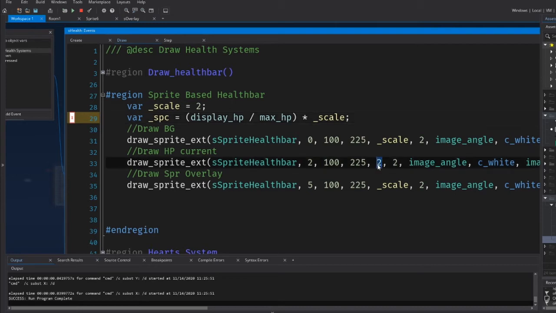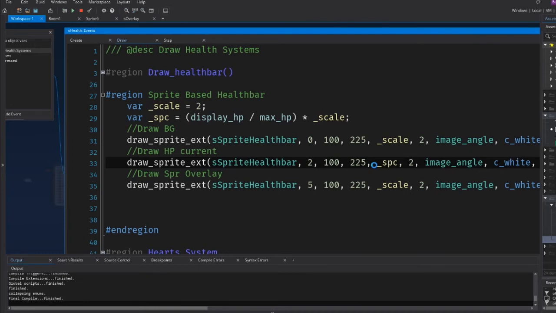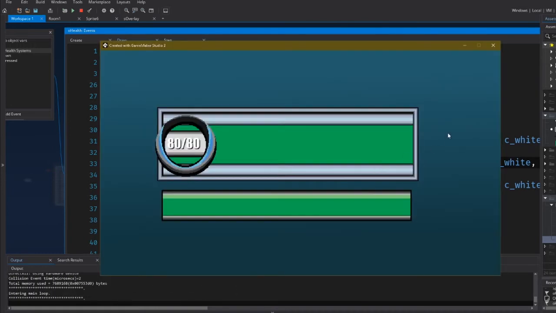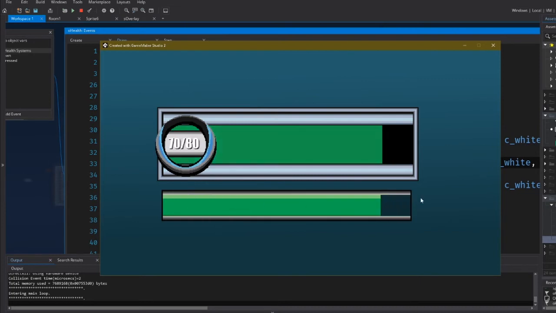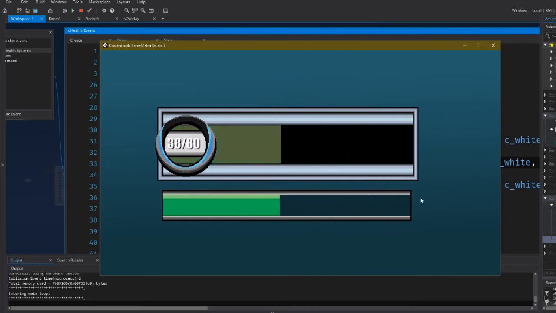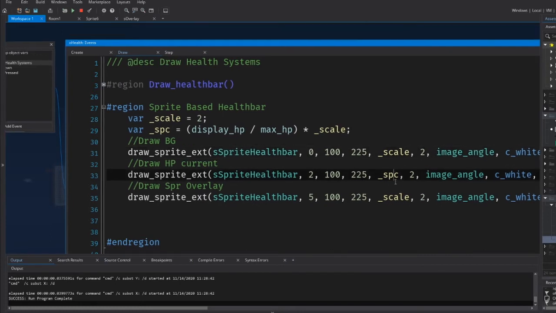So we got the scale there, and then this is our current HP. This is the one we want to change, so let's call this SPC, and we'll see if that works. All right, everything's up and we are running. Perfect. So this is working exactly the way we want it to. It's just a normal health bar and it goes down great. The color is staying green the whole time, which if you want that, you're done. However, we want to change colors partway through. So I'm going to show you how to do that now.